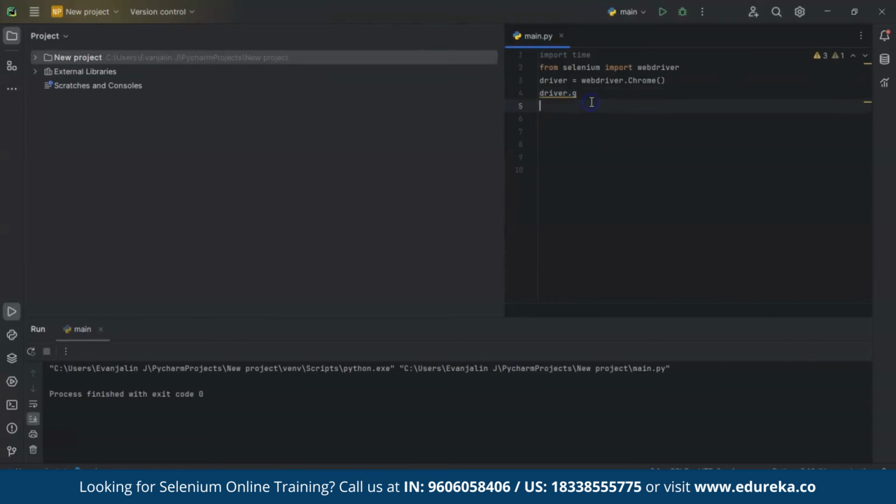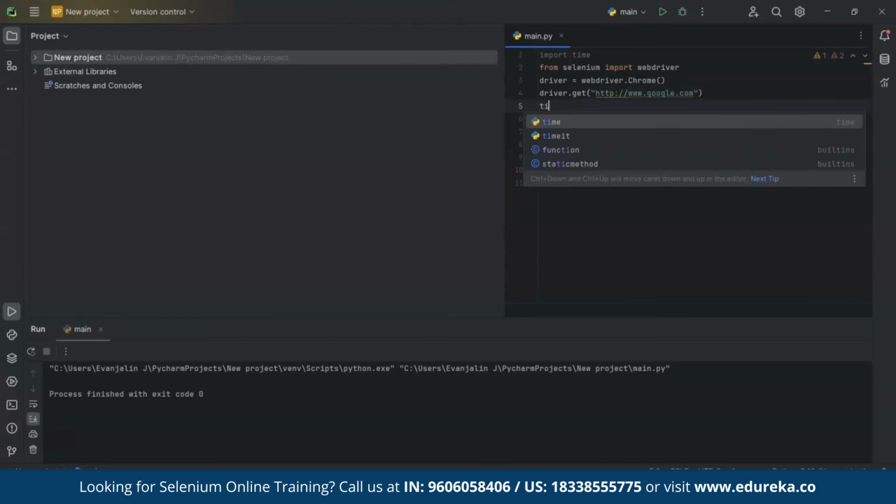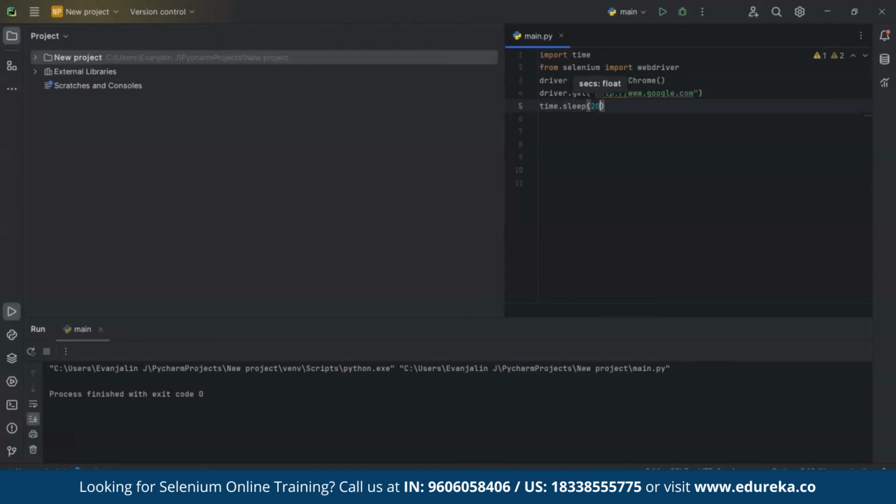We are using Chrome because it will start Chrome WebDriver with Selenium, then it will search for google.com. So we are using Google Chrome. Then sleep timing will give us 20 seconds. We are using sleep here because it will display the screen of Google Chrome for that many seconds.